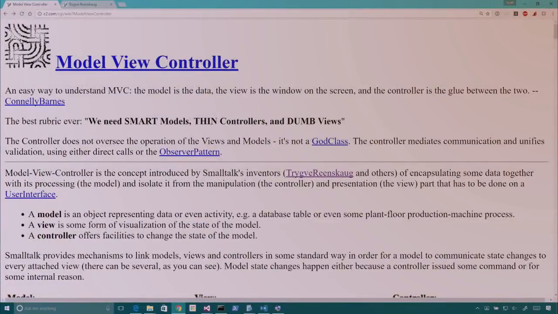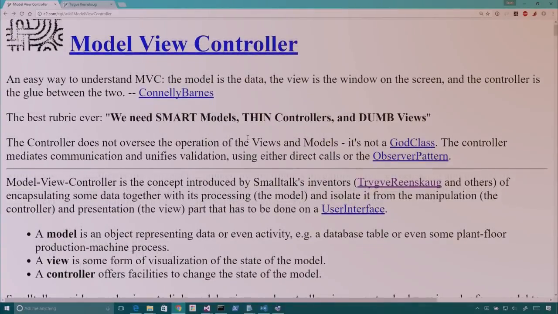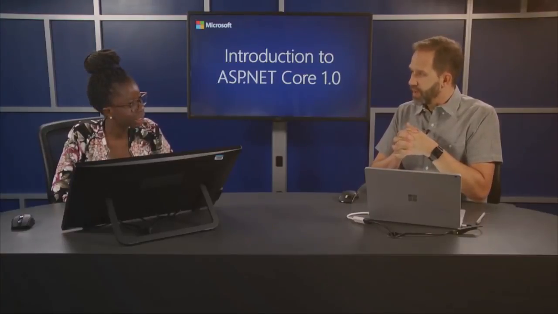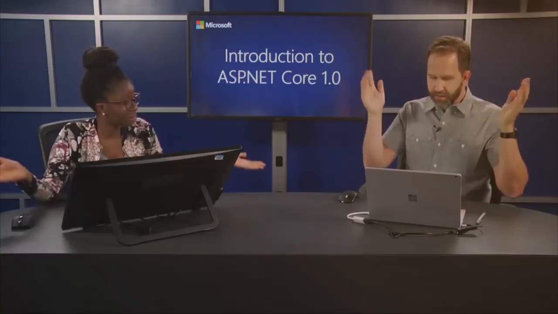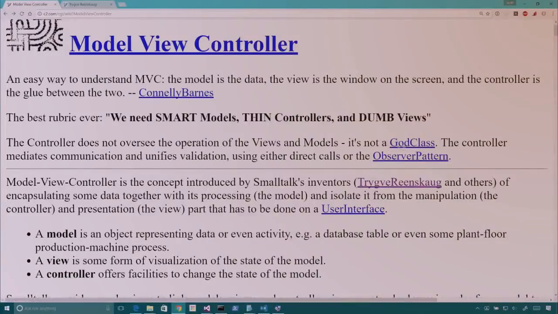Before we go to the diagram, I want to show you this. This is the patterns wiki from Ward Cunningham. So who's Ward Cunningham? Ward Cunningham invented the wiki. Not Wikipedia, but the concept of the wiki. He made it up. So automatic linking of Pascal-cased files, all this stuff. And he's got this great patterns repository, the Portland Patterns Repository, where he talks about MVC. And he says, the easy way to understand is the model is the data, and the view is on the screen, and the controller is the glue.